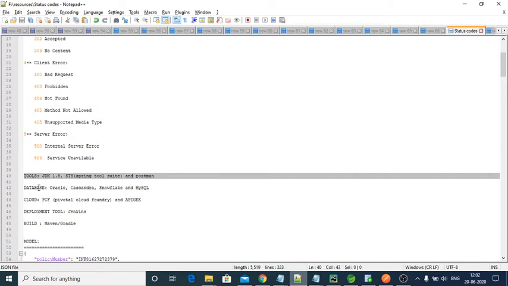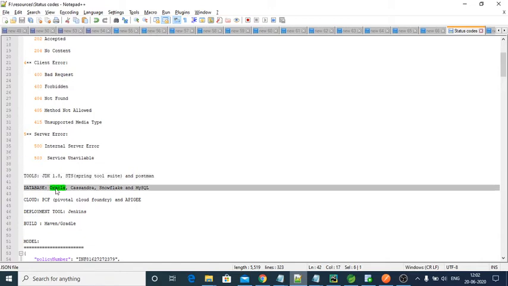For the database, many databases are used. As far as I know, from my experience, we could use an Oracle database, Cassandra, Snowflake, and MySQL.